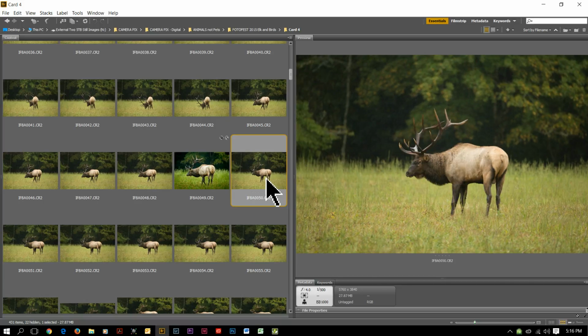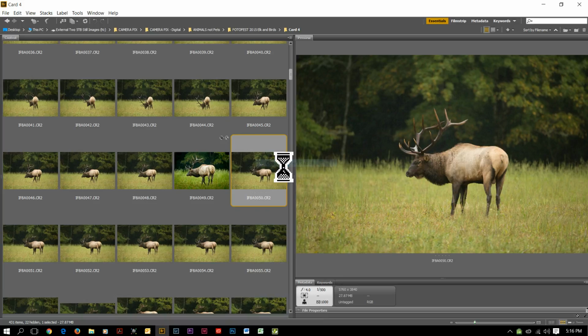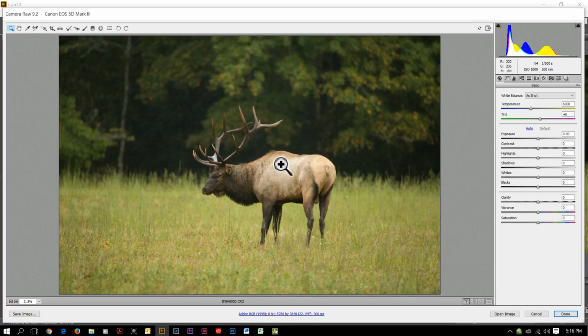So when you open Bridge, and I'm using raw files, but it'll work the same with JPEGs, you go and you right click. Right click is the key. Open in Camera Raw. So now this is truly the Bridge. If I did nothing else and I hit open, it would open in Photoshop.